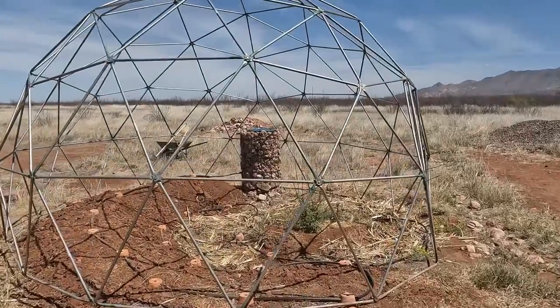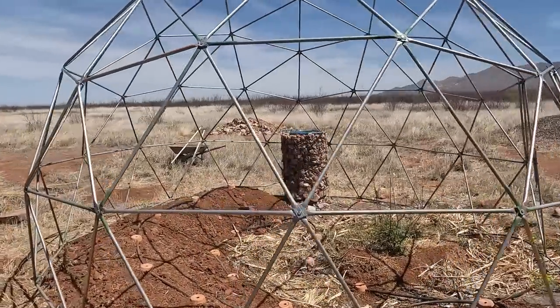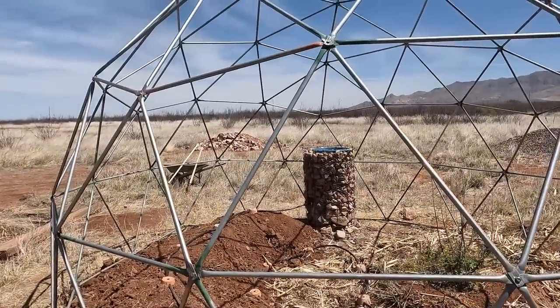A couple of cool projects in the works. So I got to get some supplies to shore up the dome and for the owl box. But that's a very cool, very natural way. Build up a little box and then you got a natural rodent deterrent. Help keep those rodent populations in check. So very cool. I'm excited that the geodesic dome is put into play. But even though I need to head out to pick up some supplies soon to complete a couple of these projects, there's always something to do.